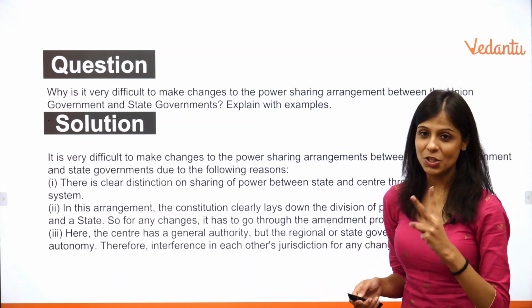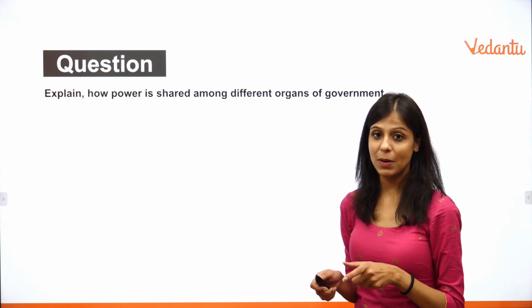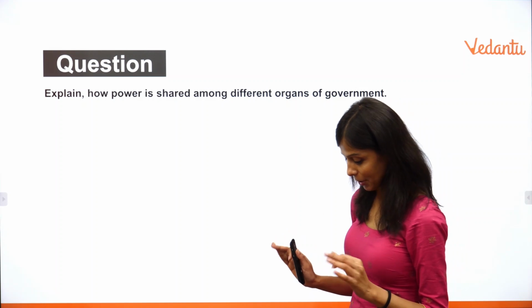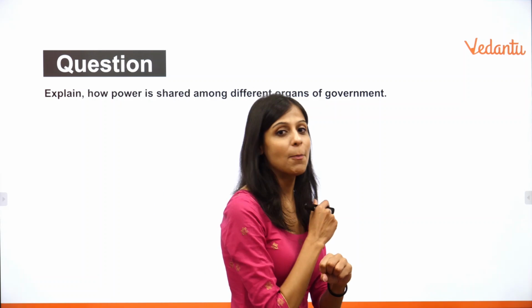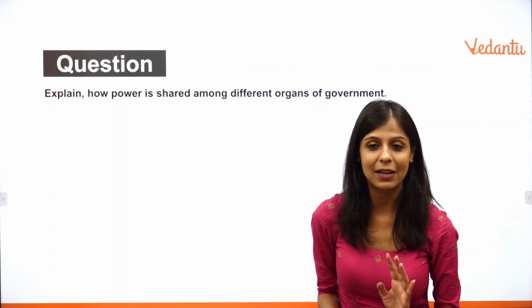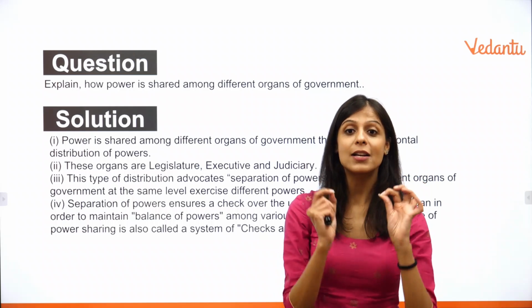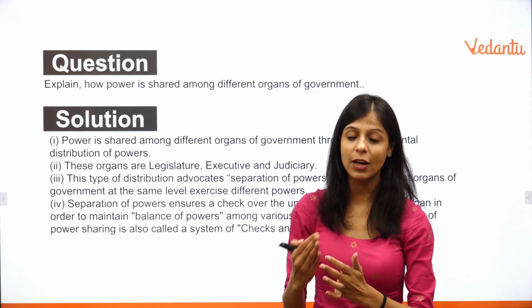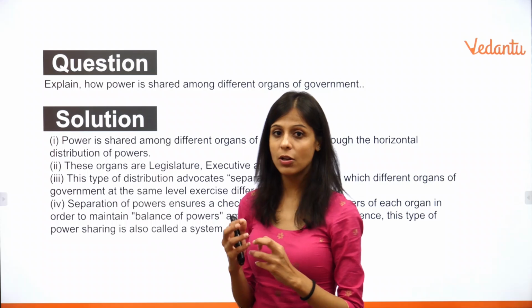Okay, so let's jump on to the second question. The second question is: explain how power is shared among different organs of the government. When they ask a question like that, everybody kickstarts with, the power is divided into different sets, this, that. The teacher is not expecting that from a very brilliant student. Let me talk about how you are supposed to answer this to ensure that you score. If you give approximately 3 points, up to 80 words, you're going to score 3 marks.